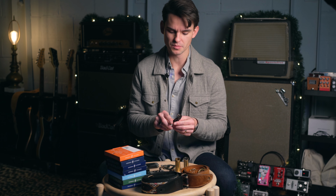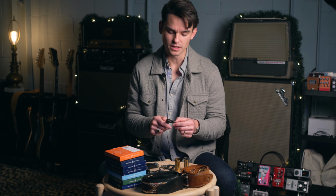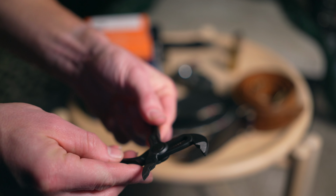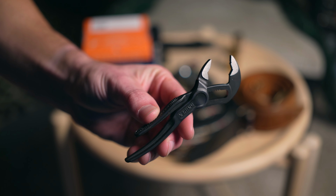And this is a small set of pliers that has saved my tail so many times, because all the times a jack or a nut or something gets a little loose or you need to tighten something up on a gig, on a pedal maybe, a little tool like this can save yourself a lot of headache.